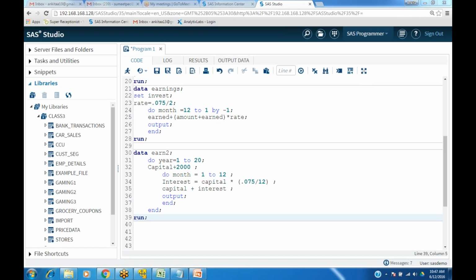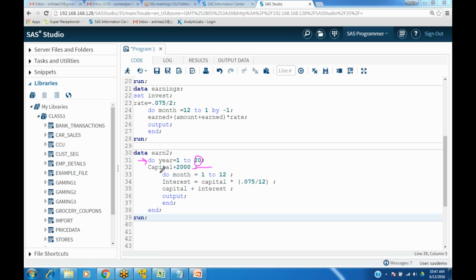So yes, what I am doing is running two loops, one loop within another loop. My first loop is the year loop, which runs 20 times. At the beginning of each year, I am investing 2000 rupees because this 2000 is outside my month's loop.